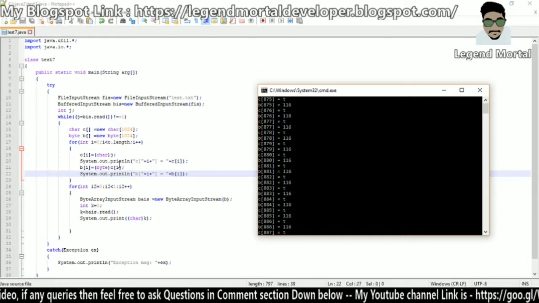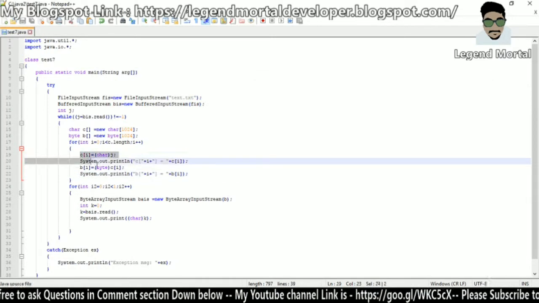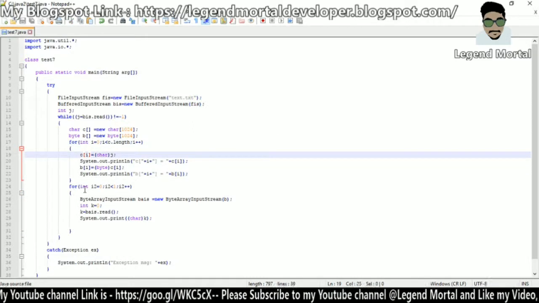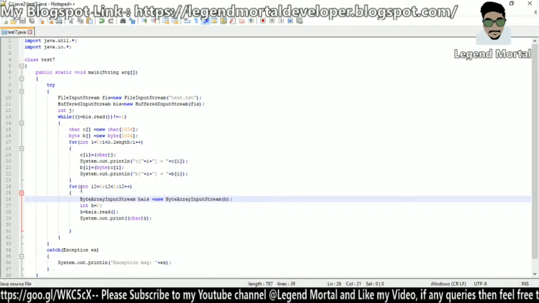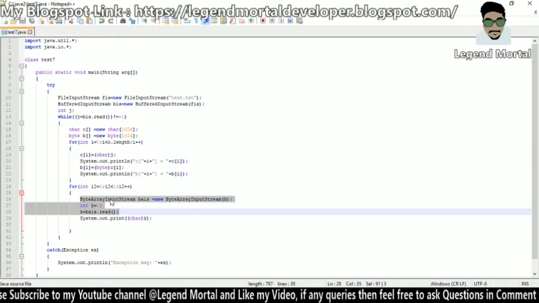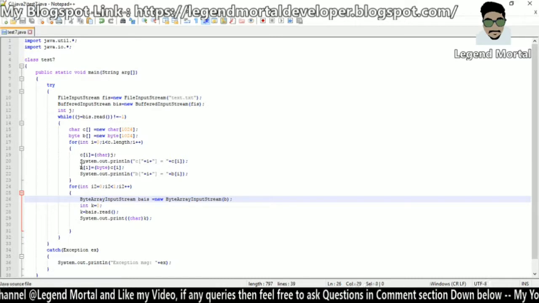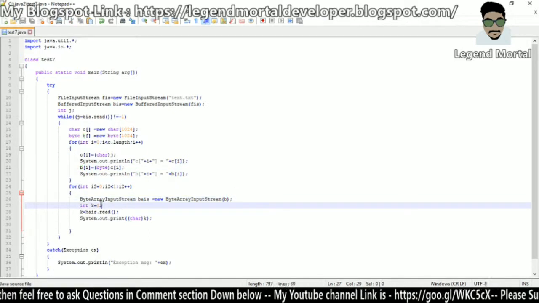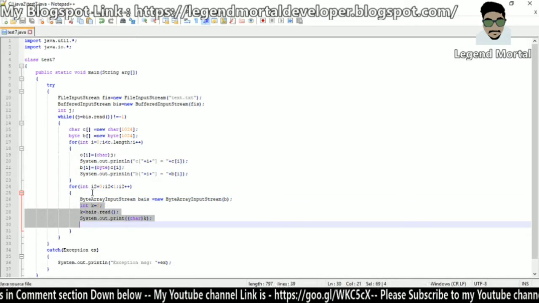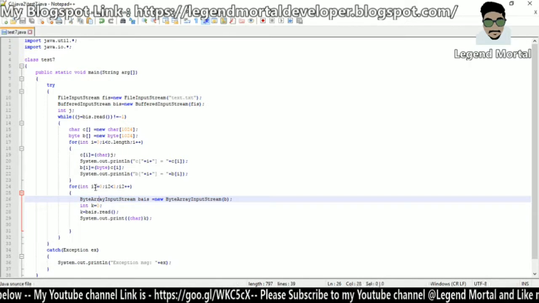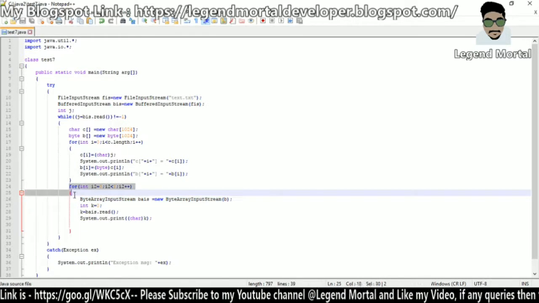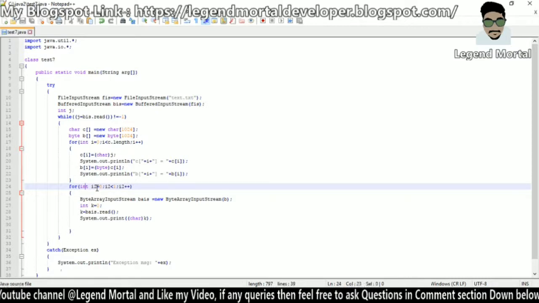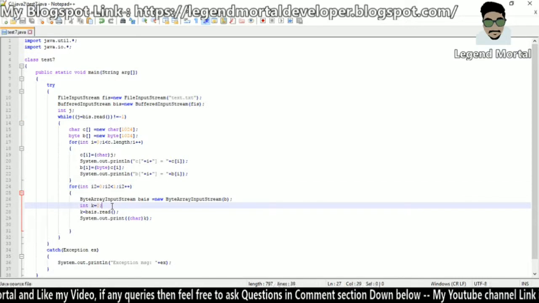So I've just created a for loop and then converted this thing inside this for loop. Then I have given the displaying thing, and used that byte array variable inside this argument, and then displayed it with ByteArrayInputStream. And this is why I have given this another for loop. I worked on this for 5 hours. I was not getting a solution.